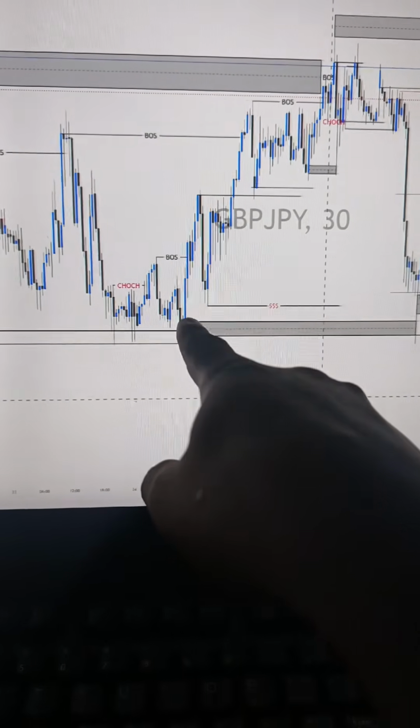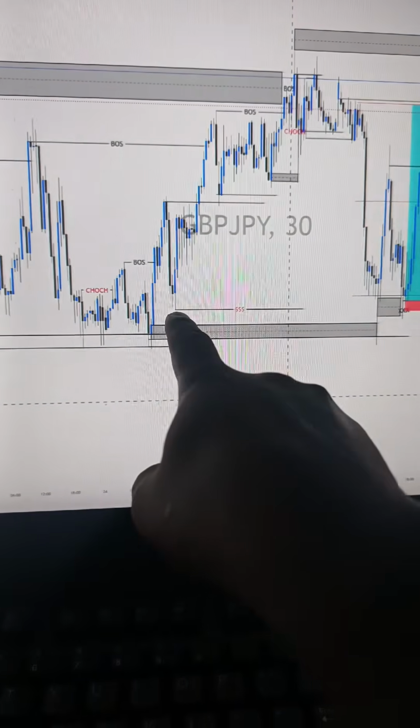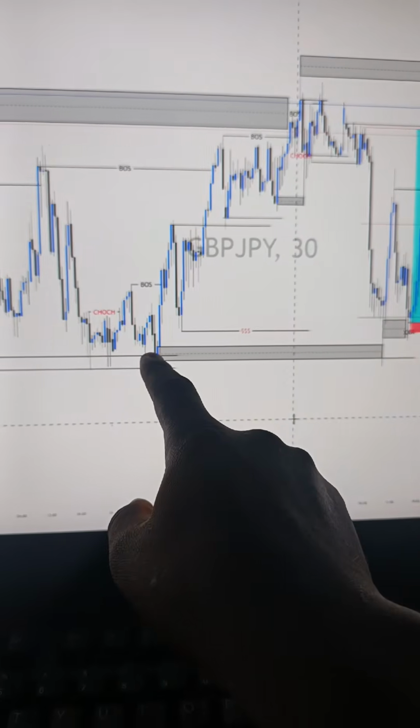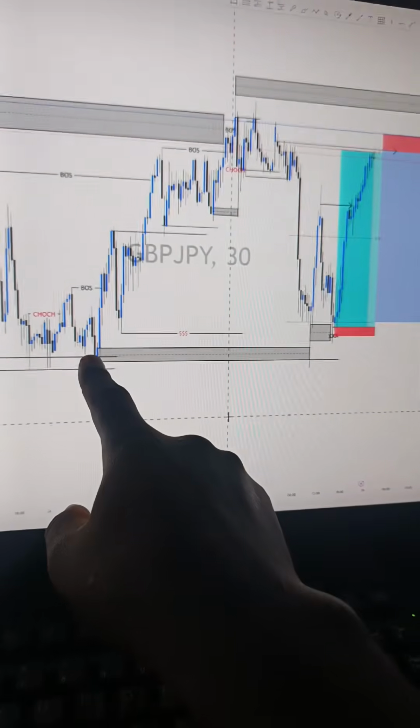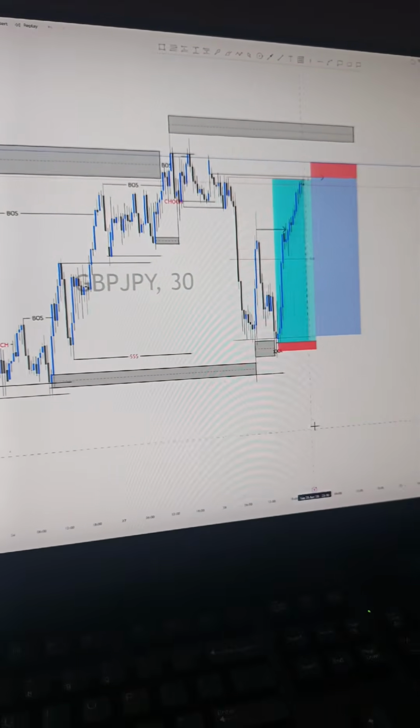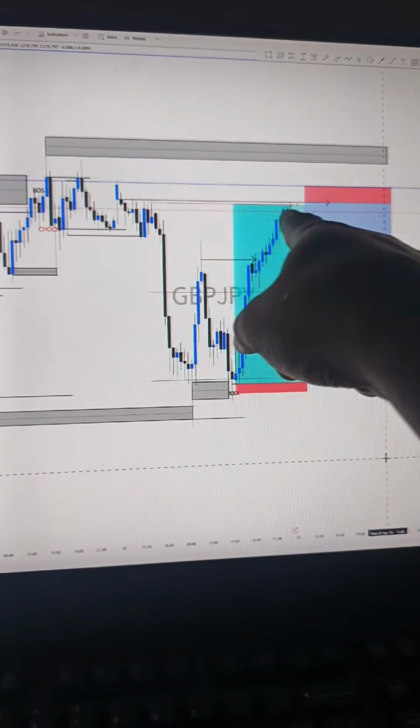We were left with this demand over here, whereby this was our liquidity level, or rather you can call it inducement, right? So we've caused that break of structure, we have the inducement, then we have what? The demand. And then we've managed to mitigate the demand over here. That's the reason why we took out what? This buy from here, targeting some liquidity level around this area here.